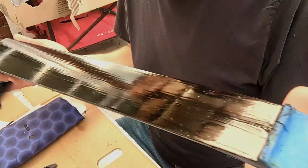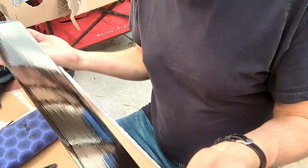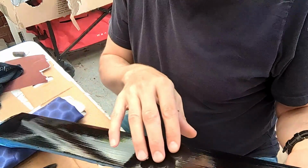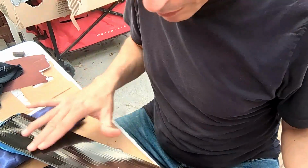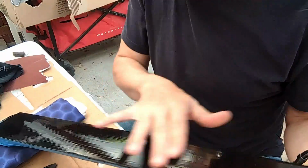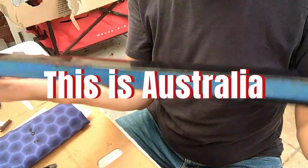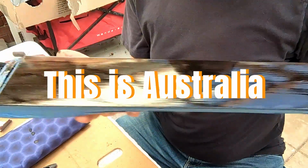So this is coat number 2. What you can see, a relatively deep brush stroke, but on the other hand, the deeper dents that go into the wood are not hardly there anymore. We still have bubbles, but I think we can sand most of it out. In general, good result. The epoxy had real trouble setting. Here we got still some wet epoxy due to the heat, but I think we're good.